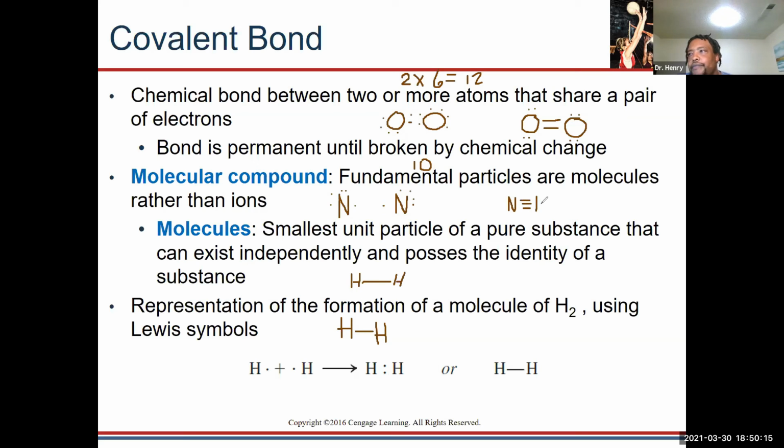And lone pairs. So these electrons that aren't involved in bonding are called lone pairs. I think I said that the last time, but just to remind you. If we count, that's 2, 4, 6, 8, 10 electrons. So we have 8 around this one, 2, 4, 6, 8, and 8 around this one, 2, 4, 6. Piece of cake? Yes. Okay, so let's make it a little more challenging. What if we have CO, carbon monoxide?